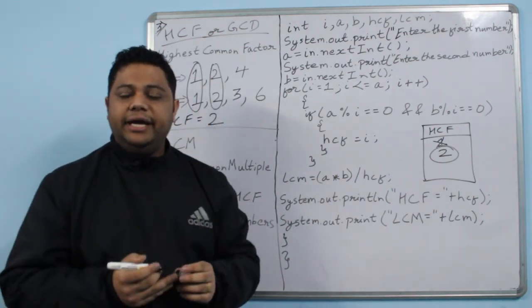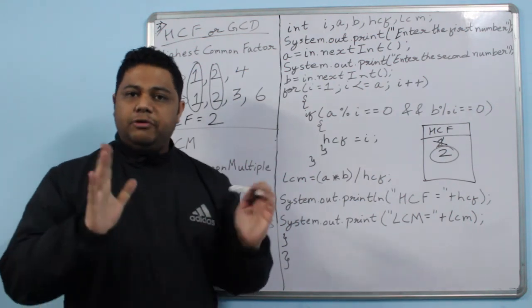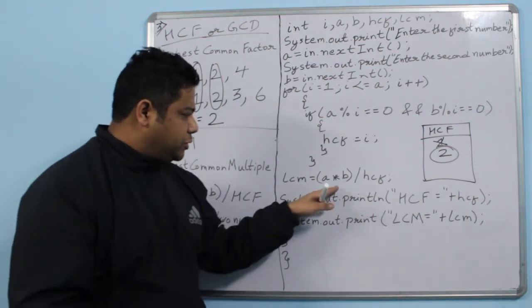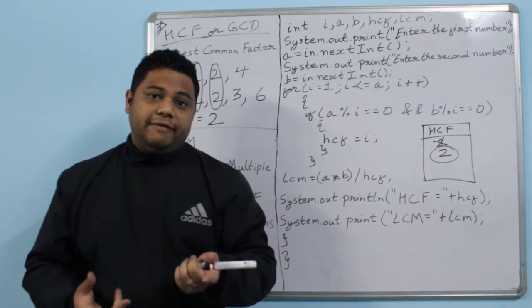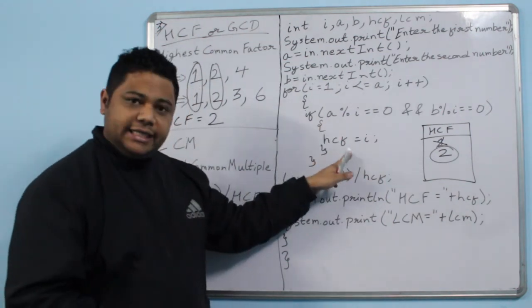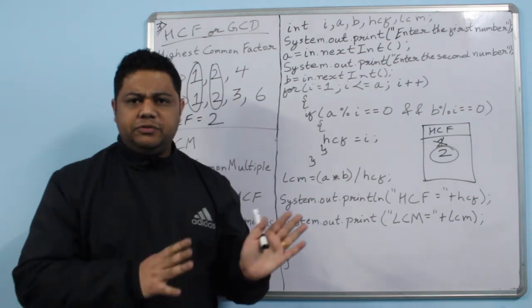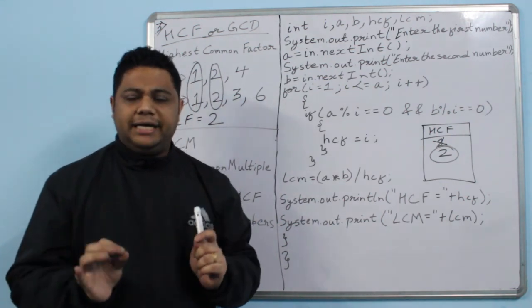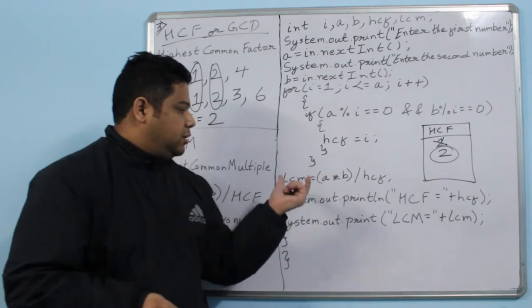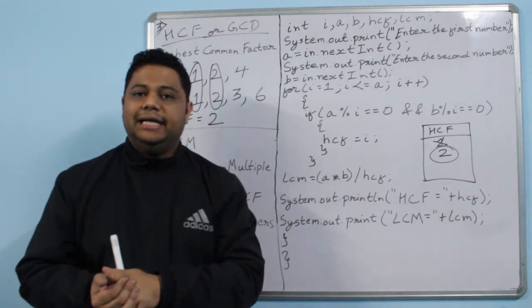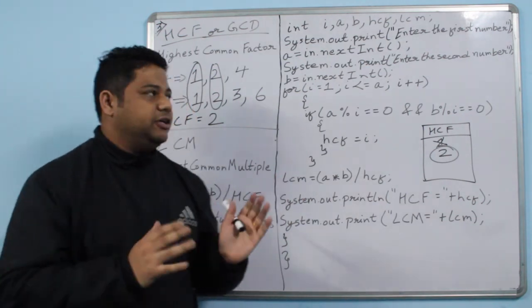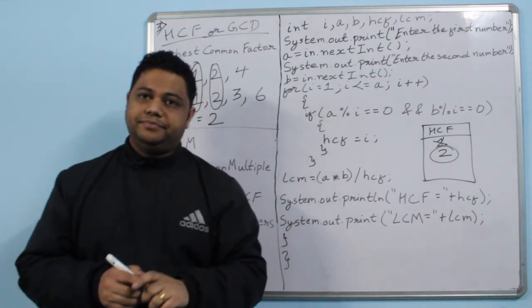So this is how we do HCF and LCM program. If the program comes, find only HCF, no need to do LCM. But if the question comes, find out LCM, you have to first find out the HCF and then use the formula to find out LCM. This is much more easier comparatively doing it directly with the formula of LCM. So I hope you have understood this program as well.